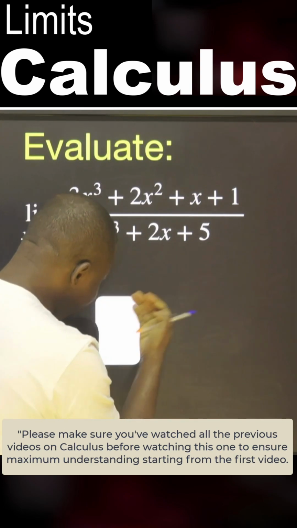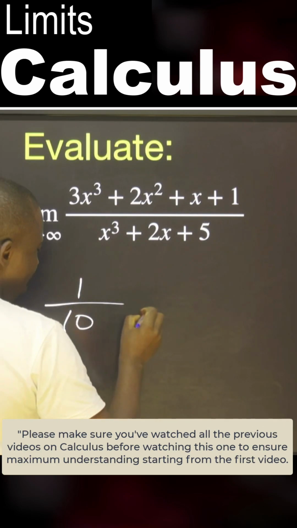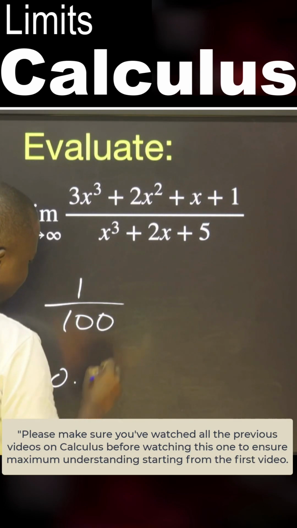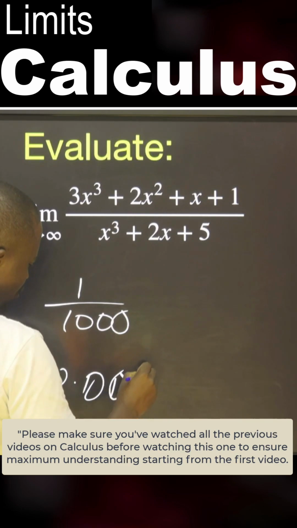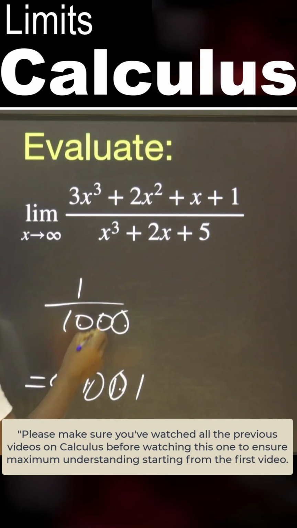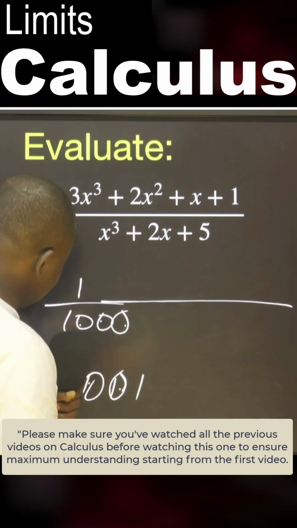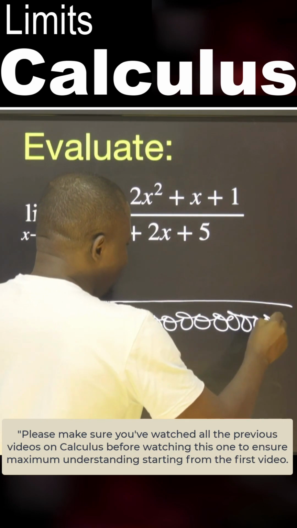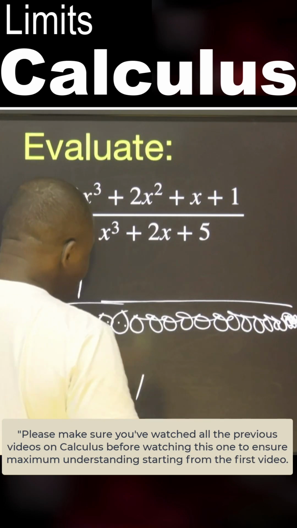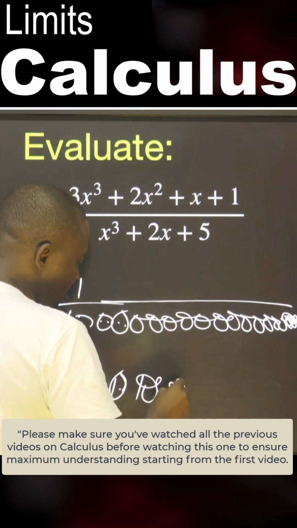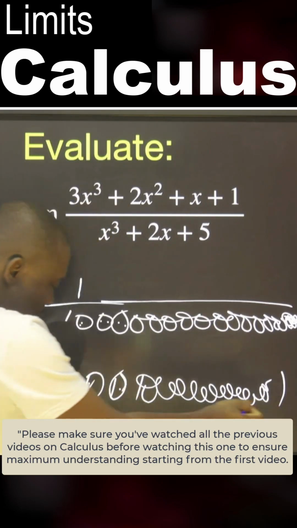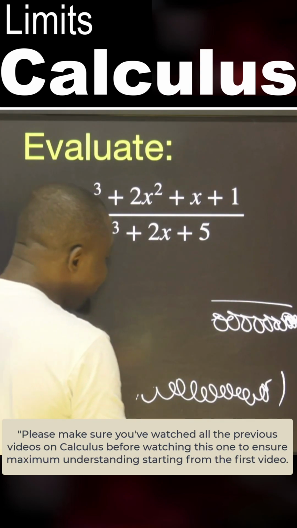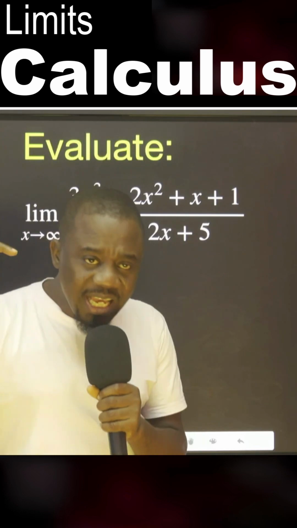Why? Because if I have 1 divided by 10, for instance, you agree with me, is equal to 0.1. By this, 0.01. By this, 0.001. Let's increase this. Assume we are going towards infinity. The more zeros you put here, and if you approximate this now, it's going towards 0. Therefore, whenever you divide any value by infinity, it's going to be 0, okay?